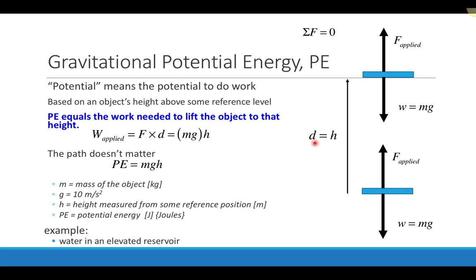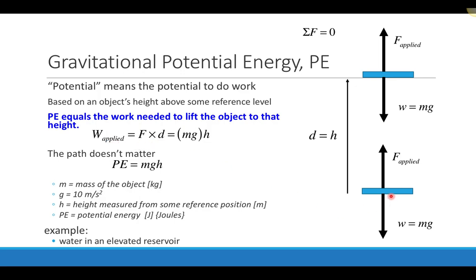In this particular case, we can calculate the potential energy that this object would have if it's lifted through some distance, which is equivalent to some height above its starting point, by looking at how much force we would have to apply to lift it to that position, and then look at the work that's required to lift it through that distance d. We know that the work is the force times the distance.